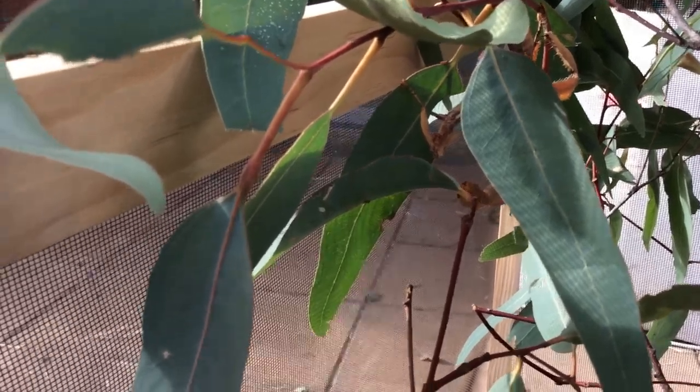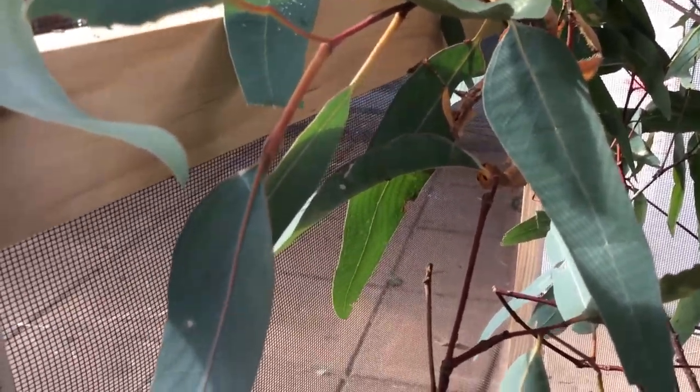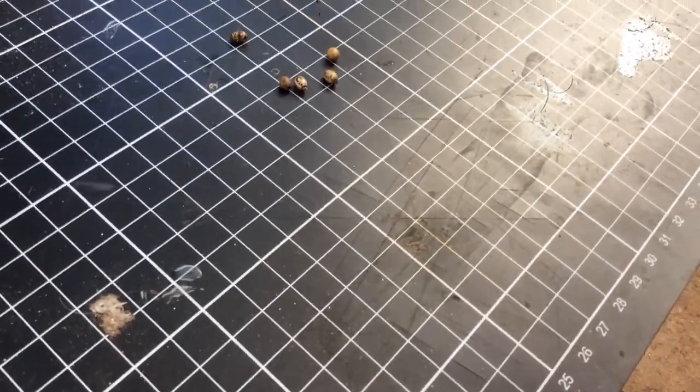They lay quite a lot of eggs, and they are otherwise a small species. The male can be 75 to 115 millimeters long and the female 100 to 160 millimeters long. So now I'm going to show you the eggs — they are really beautiful, as you can see, and have a lot of color forms.